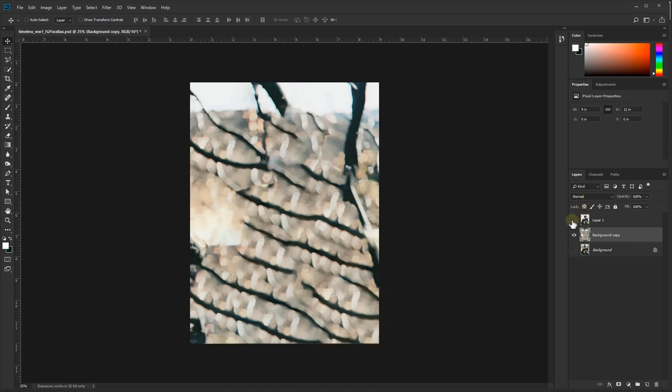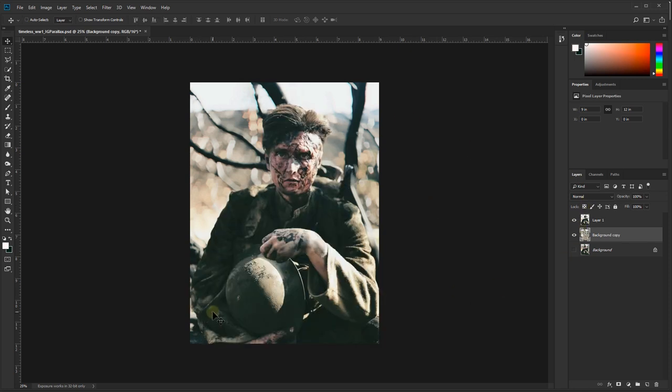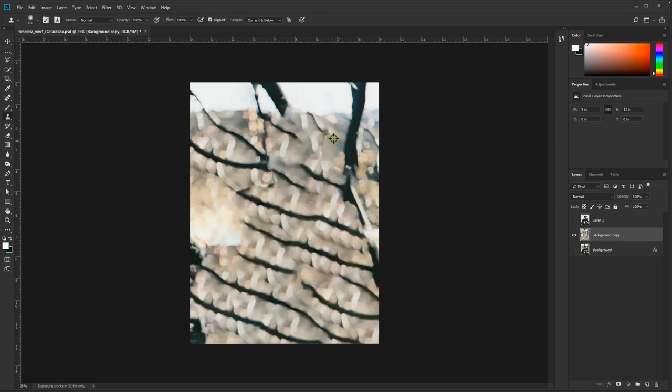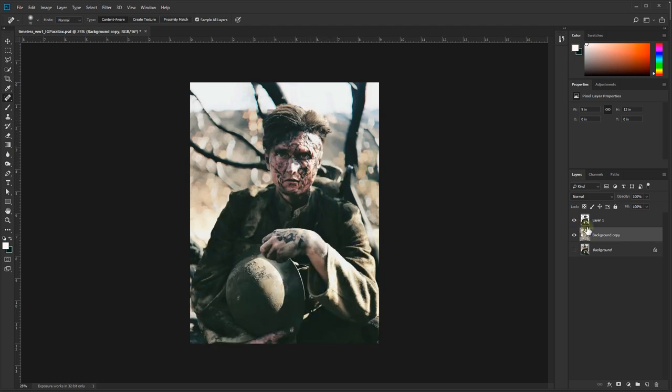But if I turn this layer back on, it looks pretty good, right? And that's all that matters. There might be areas where you just wanna take maybe the J tool, the spot healing brush tool, and if you see a little piece of hair here, you can just rub over it and blur it out a little bit just to be safe. There we go. So that looks pretty darn good.